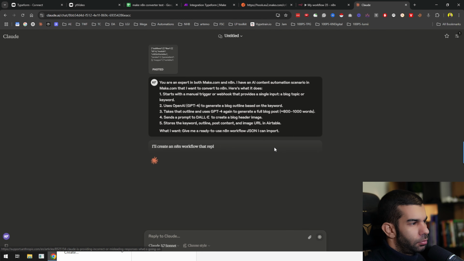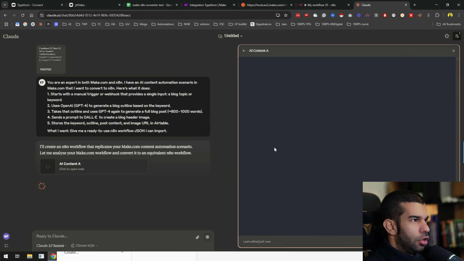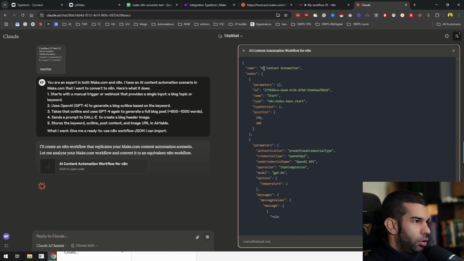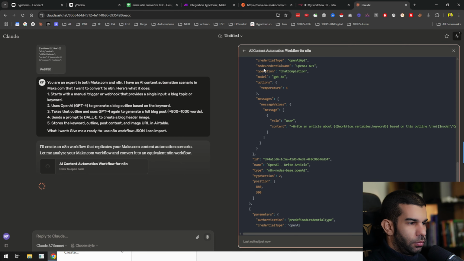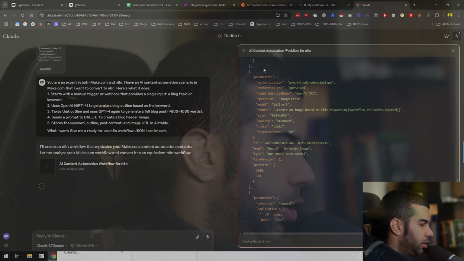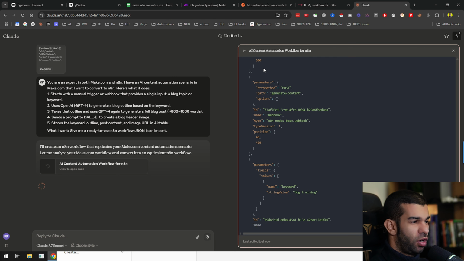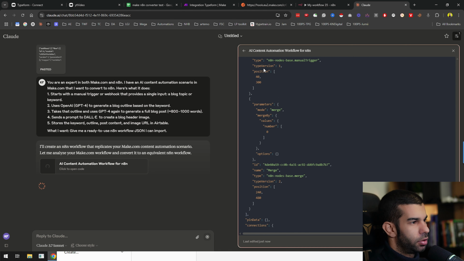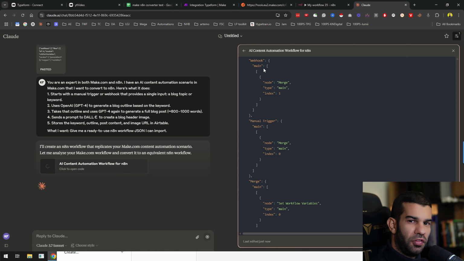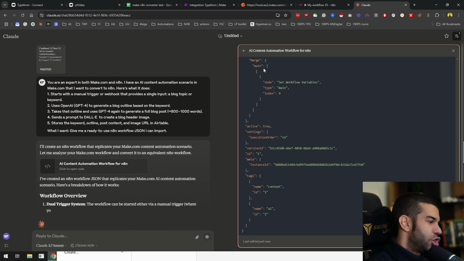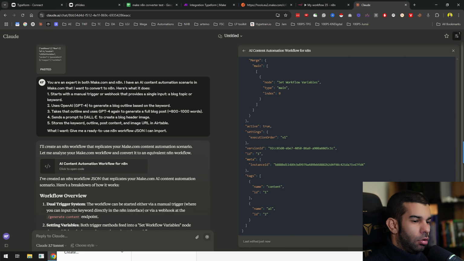Again, it's a very straightforward type of scenario, in my opinion. So this is creating the code for n8n. Let's give this a second. And again, the question is: is it worth doing this conversion, or is it worth just rebuilding stuff in n8n? Or make.com if you are doing it the other way around. And so far, I found that it's always been worth it to just rebuild, because I know what is happening, and the time spent debugging and trying to fix what's been broken in the conversion process generally is more than just outright rebuilding.